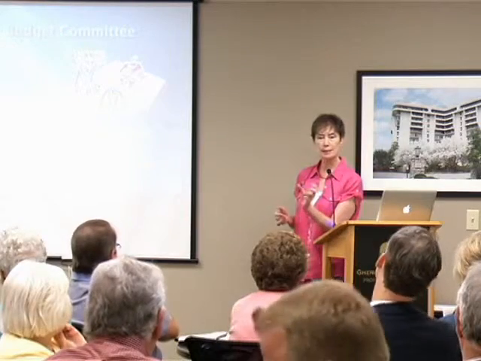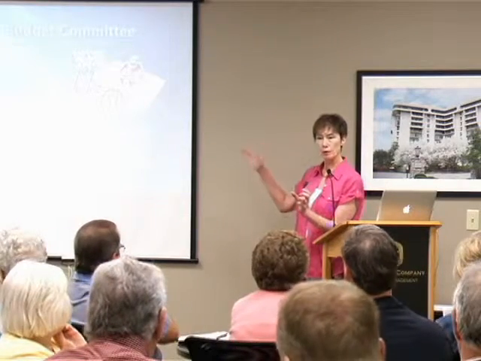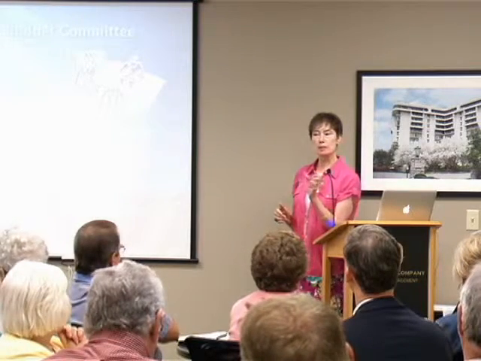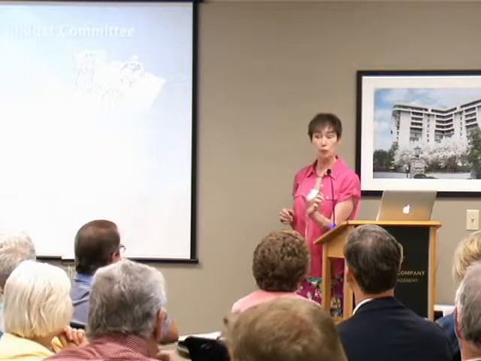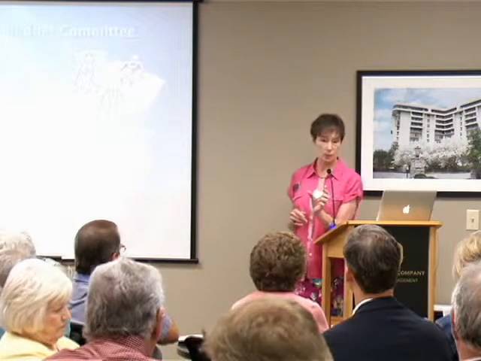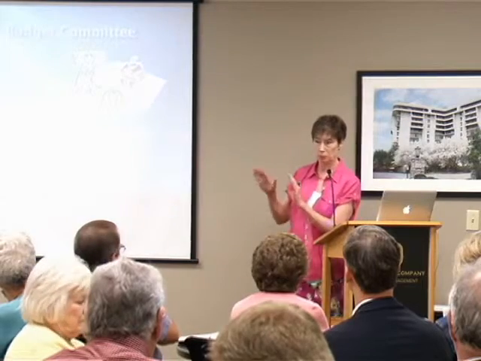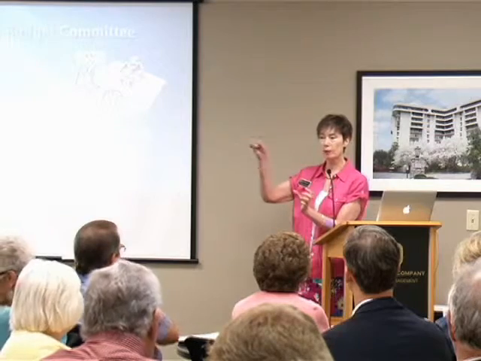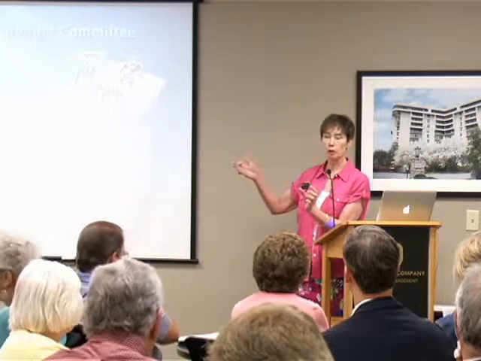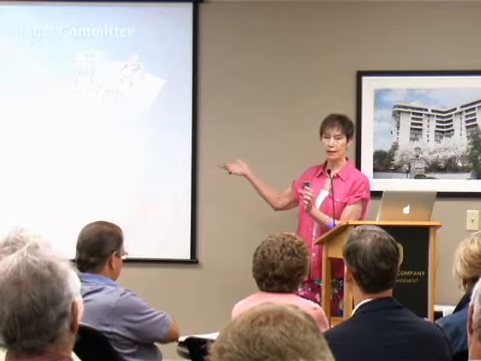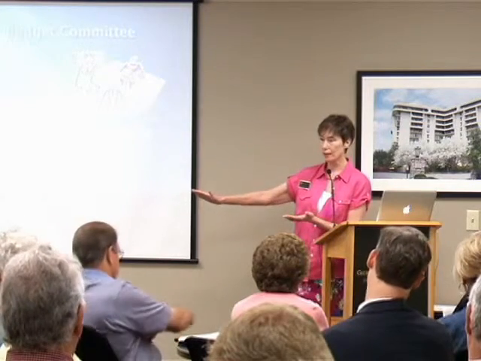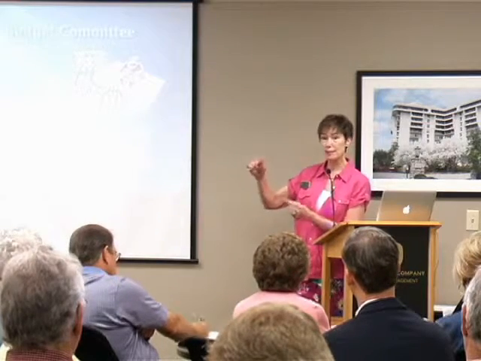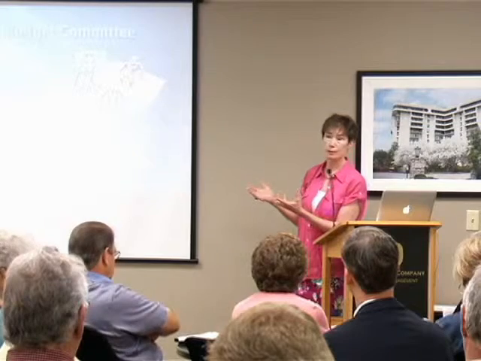So if you've got delinquencies, how are you going to treat a delinquency? What is your committee going to do, if it's you or if it's somebody else? They're going to look at those delinquencies and you could show it as bad debt, but that scares everybody. All the owners see bad debt and they think, oh, that's terrible, what is that? But better to call it something like contingency. So if you have a foreclosure and you have lost $1,000, I mean, they absolutely just lost that, you can charge that against contingency. It becomes a budgeted item. That means that you still have some money left for the other things that you're doing.